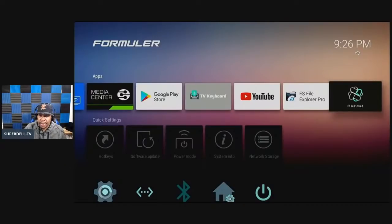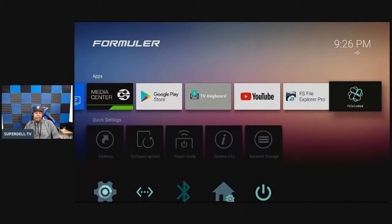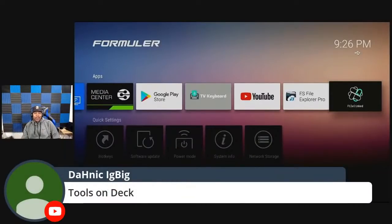I ain't gonna lie. It say, is my TV an APK that can be put on any box? I don't know. I haven't tried it, Jig. I know back in the day I did try it with the Buzz TV. It was a no-go. But that's something I can try, and we can revisit that on Monday. Say tools on deck. That's what's up.